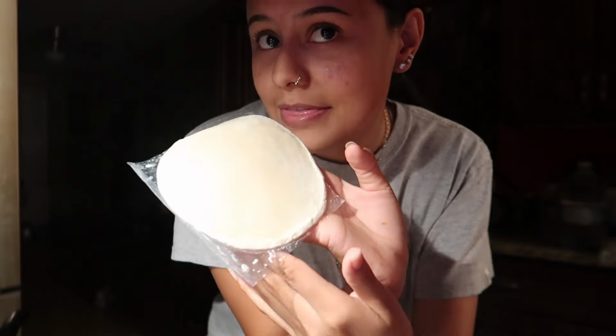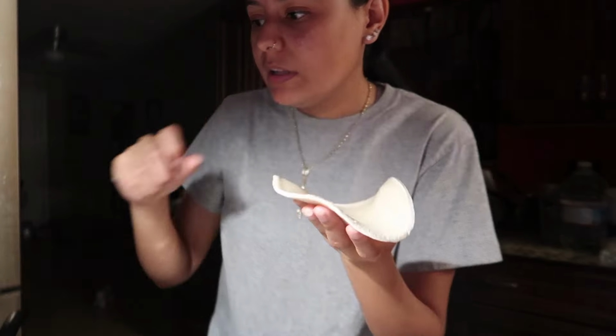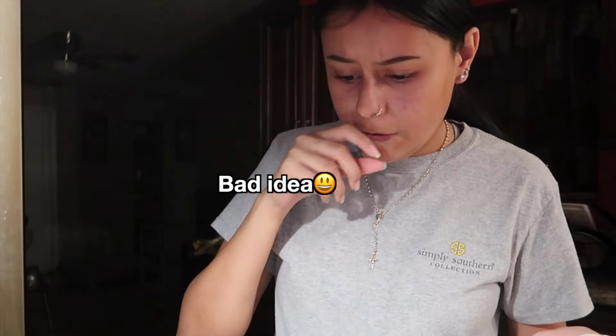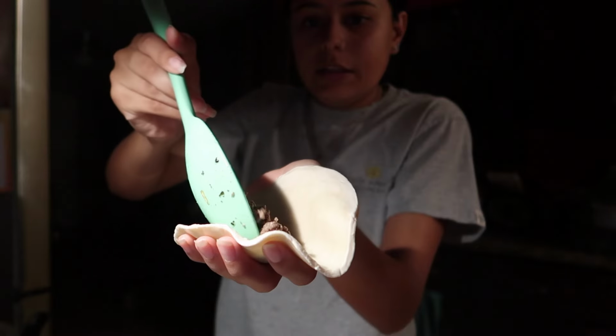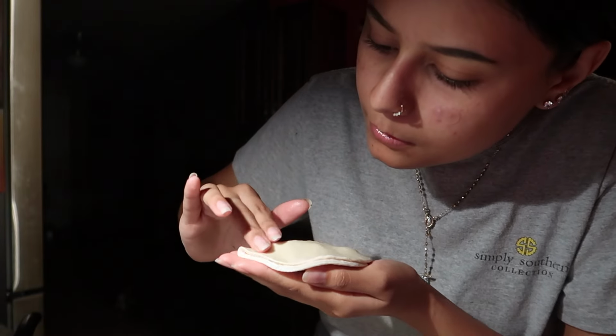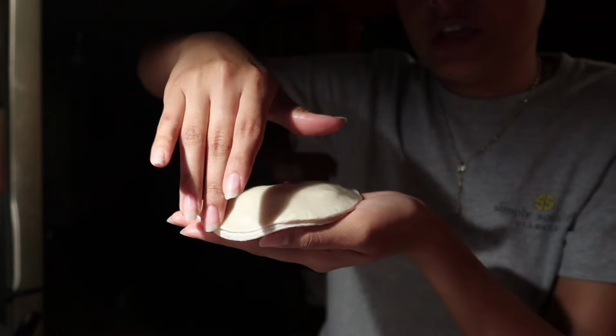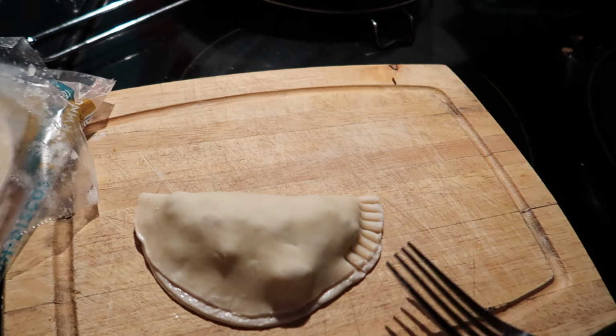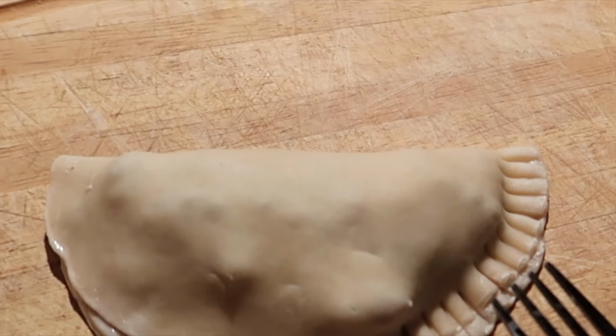Let's have the disc in my hand and then I'm gonna go ahead and add, I should let the oil cook, right? Go ahead and let the oil cook so it can be really hot. The ground beef, add a little bit more. I'm gonna go ahead and close it. I close the ends, and I think this is the fun part. This is what makes the empanada alive.